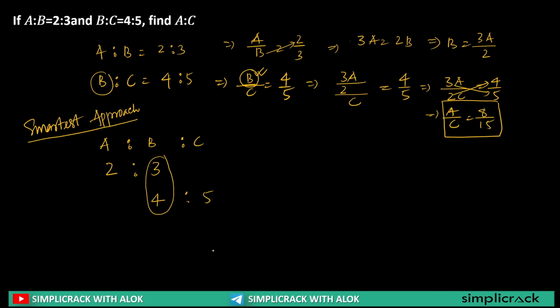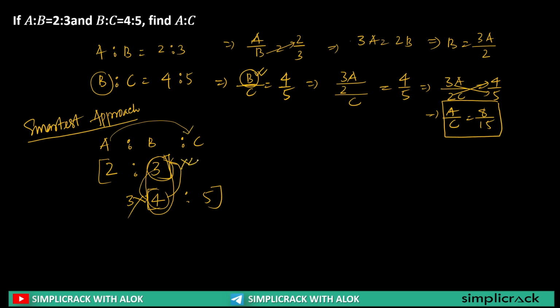So what I should do, in order to equalize both the B's, I will simply multiply whatever is given here. So 3 will be multiplied over here. Now in order to equalize this, 4 will be multiplied over here. Why am I multiplying 4 over here? Because by multiplying 4, 4 3s will be 12. Now here multiplying 3, it will be 12. So now B will be equal. So once it is equal, I can directly find the relation between A and C.